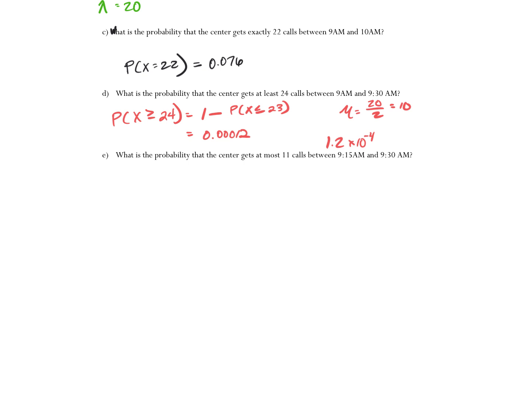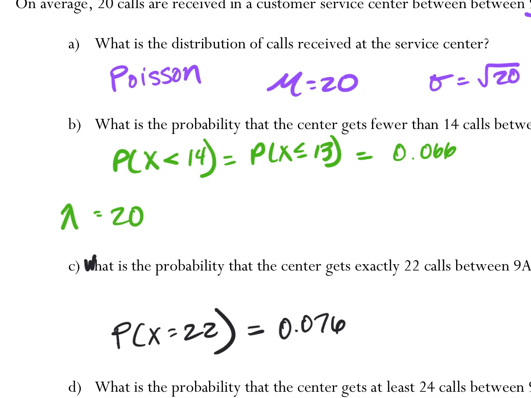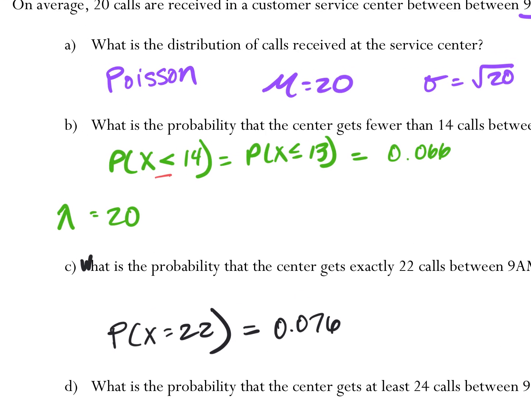Okay, so turning a less than into a less than or equal to is not that bad. So when do you do the 1 minus? Whenever there's a greater than, in some capacity, you're going to have to do that 1 minus. If you're finding the probability x is less than or equal to something, the CDF can do it.